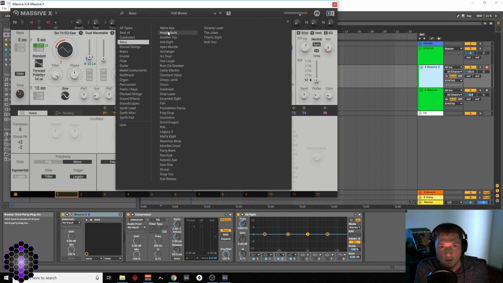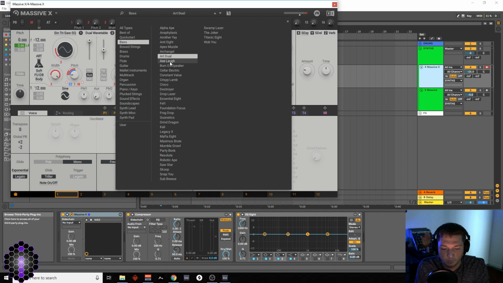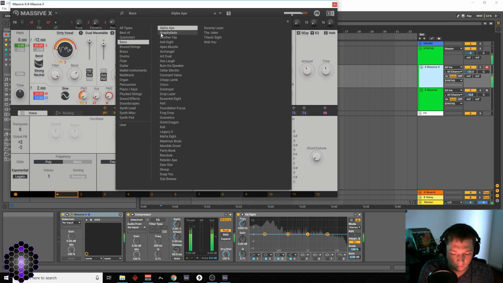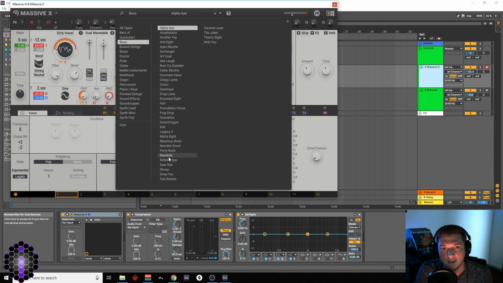Check out some of the basses. Now the basses are pretty good. A lot of them are pretty interesting, but for the type of music I do, some of them aren't great. But there's a vast variety of types of sounds, and obviously it's a pretty powerful engine. So if you know even a little bit about sound design, you can either modify them or start to craft your own basses. So kind of like that.